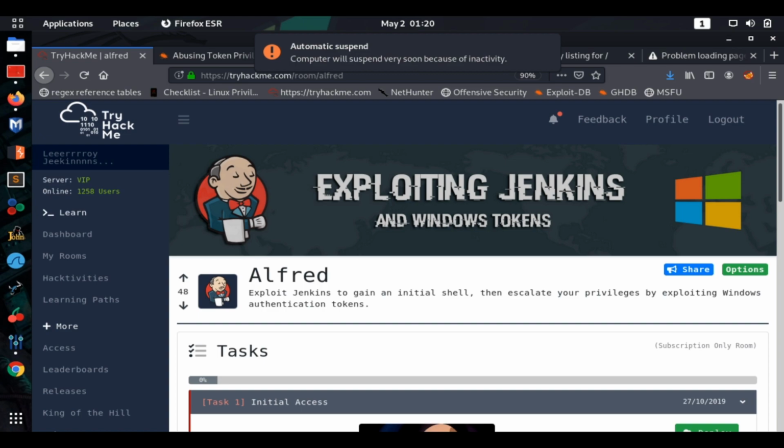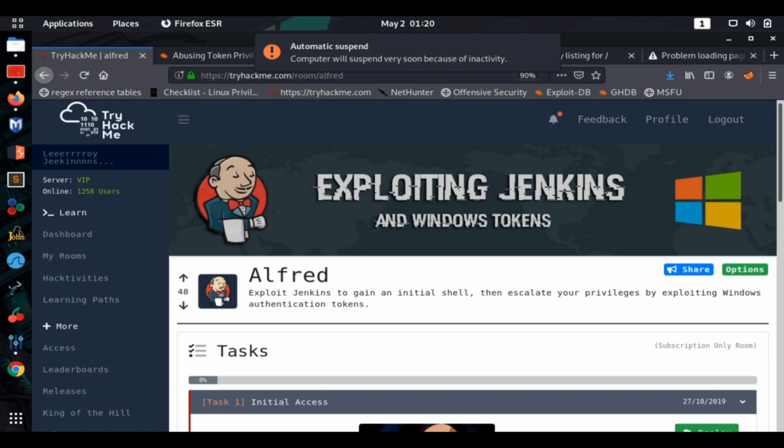The third one is security impersonation, where a user or client can impersonate the client's security context on the local machine. And the last one is security delegation, where a user or client can impersonate the client's security context on a remote system.